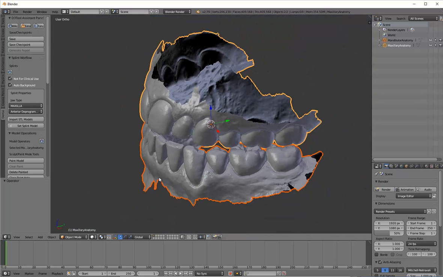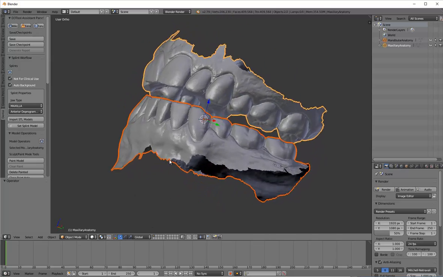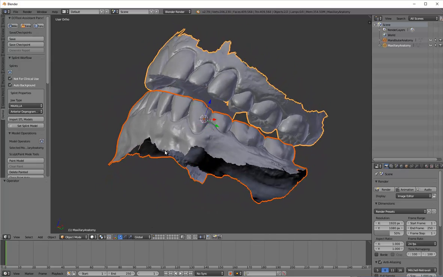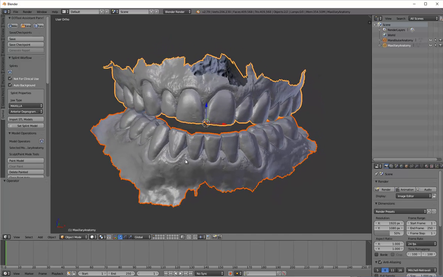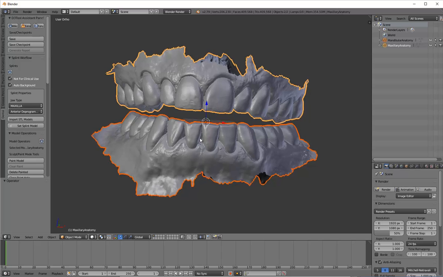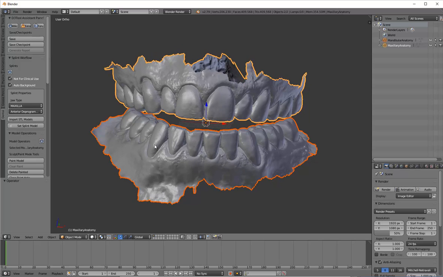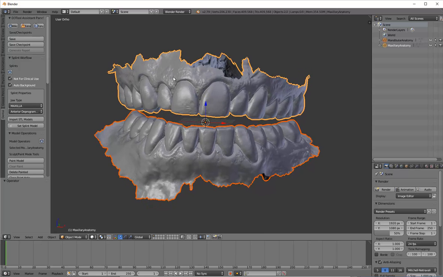Technically, you don't even have to have an opposing model. We could have completely ignored it. There are some advantages to it, so that's why I'm gonna keep bringing it in here, so I can show you some of those advantages. But if you don't have it and all you have is the model you're making the splint on, you can still work. Okay, and I'll get to that in just a second, because if you were gonna make a lower Anterior Deprogrammer only, you're going to need the upper. I do think that, actually. But if you're making an upper only appliance, Anterior Deprogrammer in particular, you could skip it.